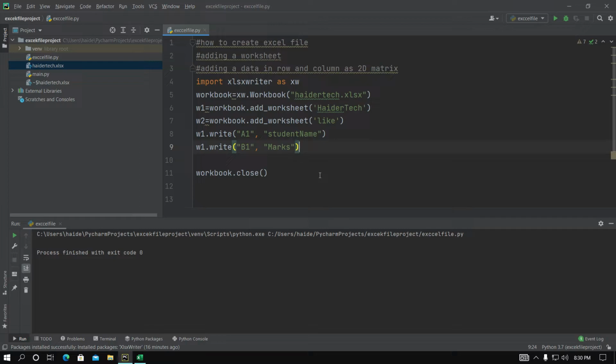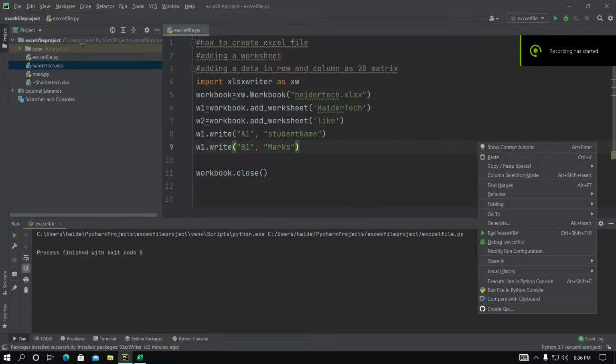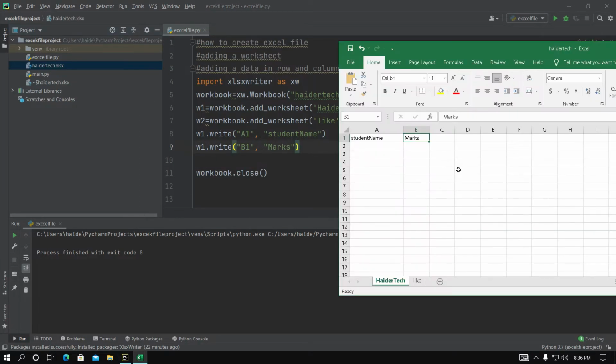So now we can add some more data. This is our Excel file, you can see here. Here we need to add the student names. Different names, suppose 1, 2, 3, here we can add Ali, Heather, Meher, Hassan, anything, Muhammad. So if we need to add the data in this column A, A2, A3, A4, and here we need to add the marks. So how can we add this data in an Excel file?